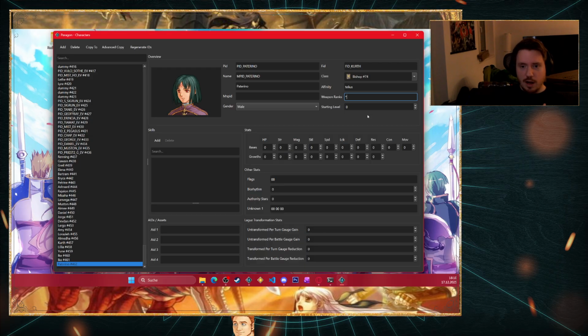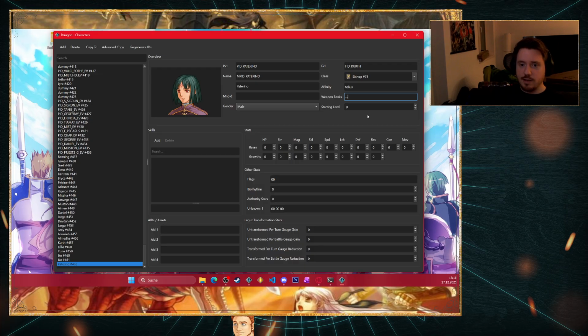And how does the game know what weapon rank is what? It has a specific order for that. I'm kind of confused about the element, like the anima magic, and what order it is. So I might be wrong right now, but let's go with the first one. We have a sword rank. Bishop doesn't have a sword rank, so we just write the minus in, and we continue this minus for every weapon rank that the bishop doesn't have.